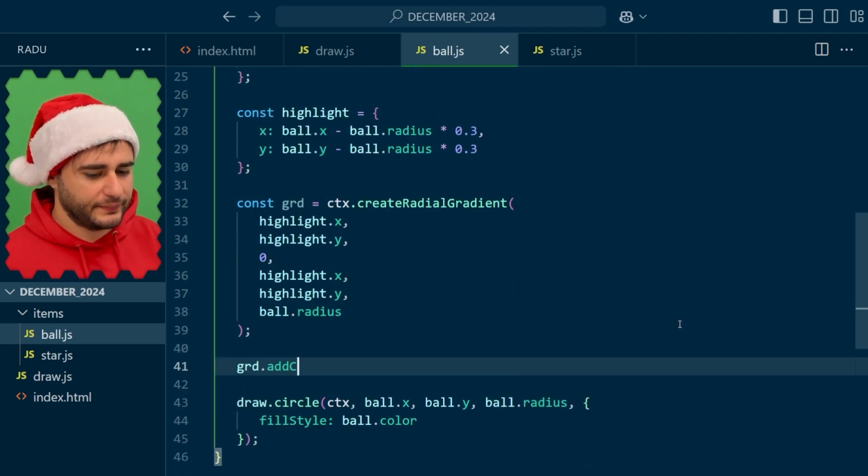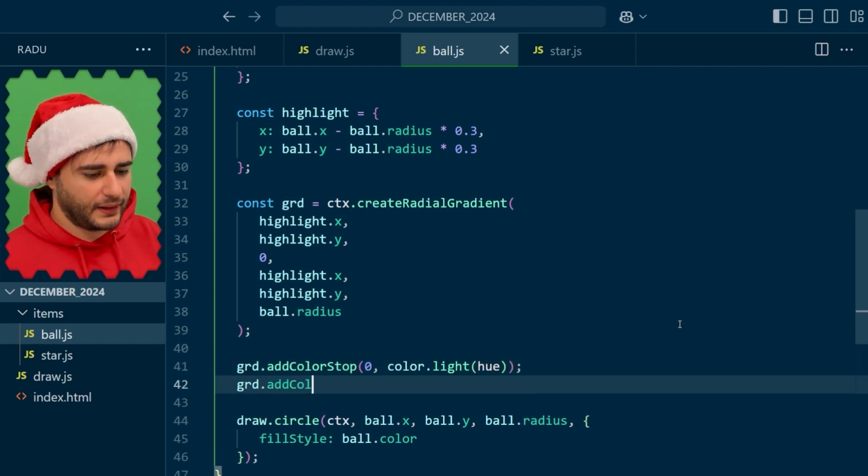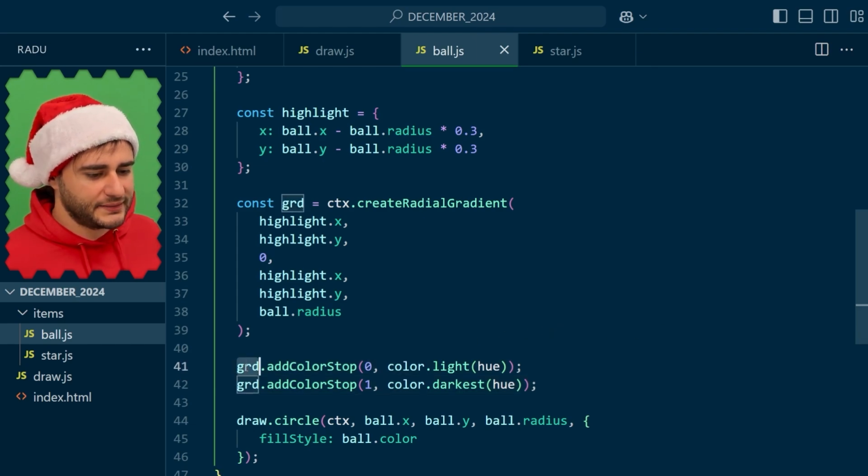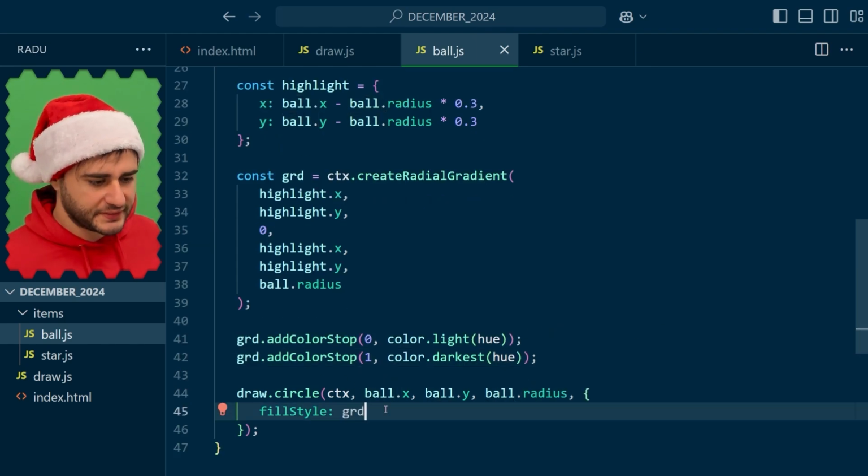So the first one, I'm going to try to put the light version, and the last one at 1 or 100%, let's put the darkest version and see how it looks like. And we have to pass this here to the fill style.